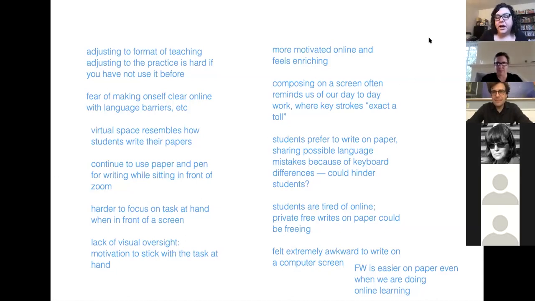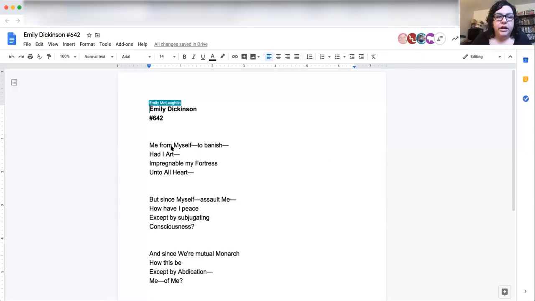If you look in the chat box, I'm about to share a link. I just shared a link to a Google document, which I'll also share with you on my screen. So what we're going to be doing now is we're all going to work together on a poem. And the way that we're going to be working together on our poem is by first doing some collaborative reading, and then by actually annotating the poem together in a way that might feel kind of chaotic to people, but that's part of the point.